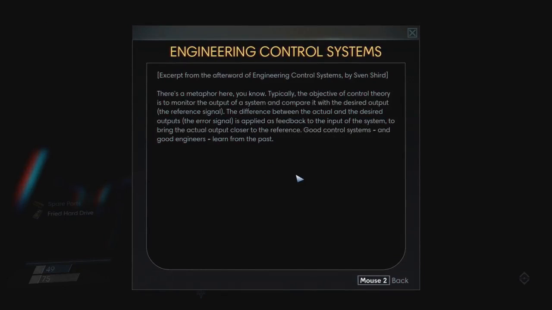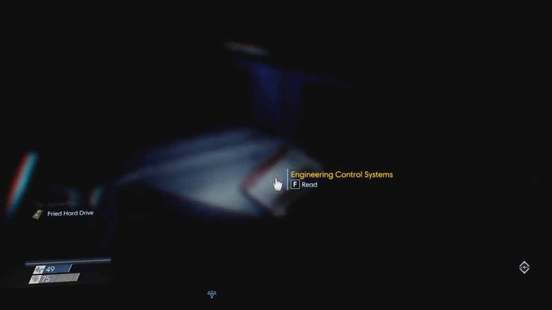Engineering control systems. There's a metaphor here, you know. Typically, the objective of control theory is to monitor the output of a system and compare it with the desired output, the reference signal. The difference between the actual and desired outputs, the error signal, is applied as feedback to the input of the system to bring the actual output closer to the reference. Good control systems and good engineers learn from the past.